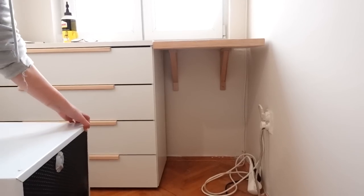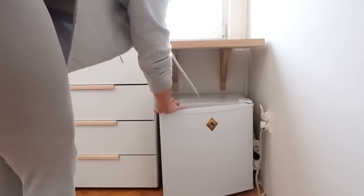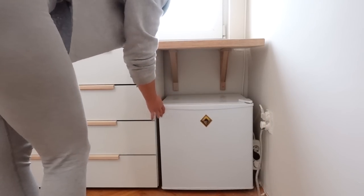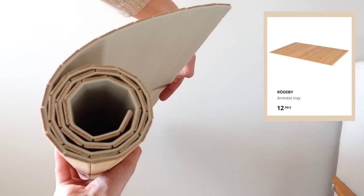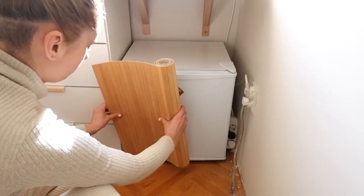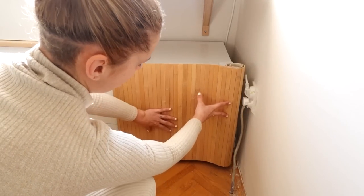Now let's tackle the fridge. We don't necessarily need a fridge here, but we don't have any other space for it in our home, so we are keeping it in this corner. So I found this bamboo mat in the thrift shop. I think you can find a similar one at IKEA. And the idea is to attach it to the door as wood paneling. So that's what I'm doing.